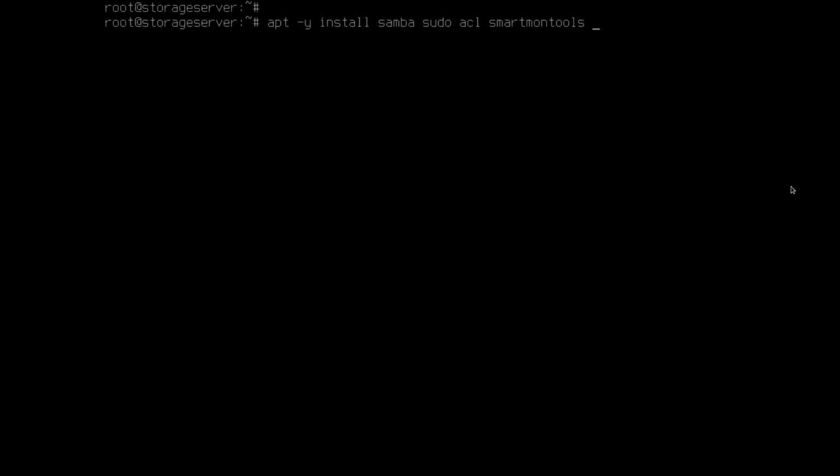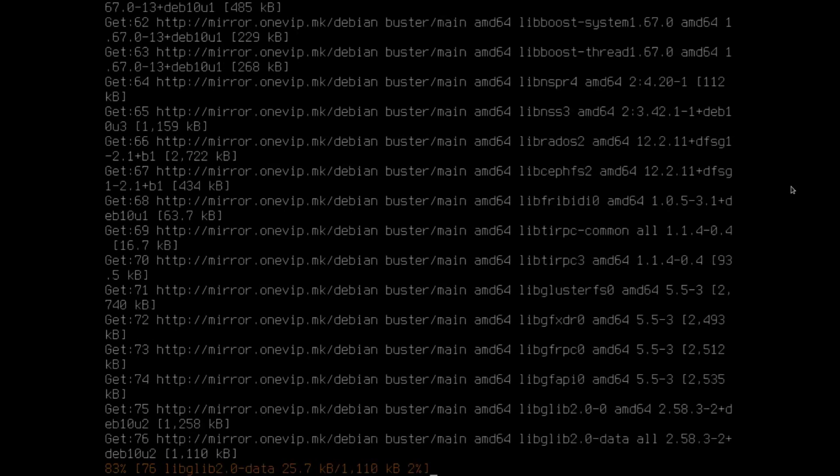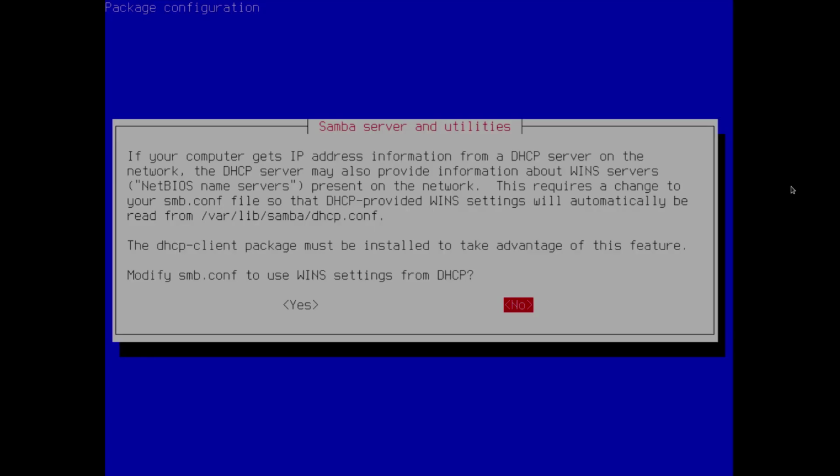Let's also install htop, which is a process monitor, MC or Midnight Commander, which is a file manager, and iftop in case you want to simply monitor your network stats. So we have Samba, sudo, ACL, smartmontools, htop, MC, and iftop. Press enter. And of course, we wait for the installation to finish.